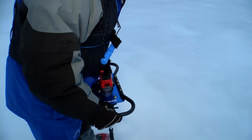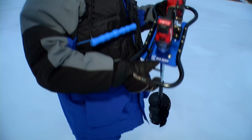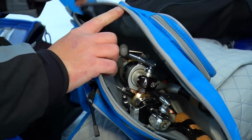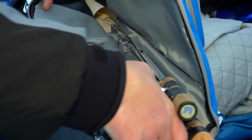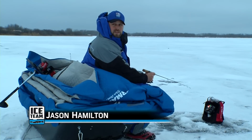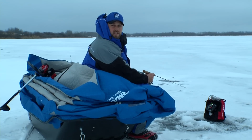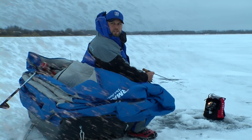Chasing trout on frozen lakes is a matter of drilling lots of holes and staying mobile. Just like butter. Of course, the right presentation can make all the difference, too. Hey, Jason, you going with that Psycho Shad or are you going to go with the small plastic? I'm going to try that Psycho Shad to start with and see if there's some aggressive fish in this area, and maybe try the soft plastic approach. We'll give them the old one, too.